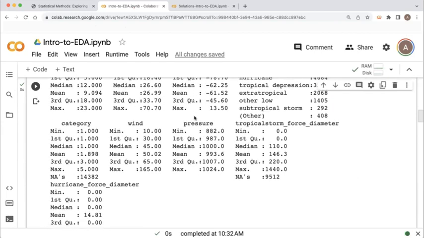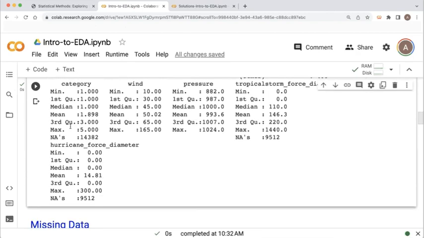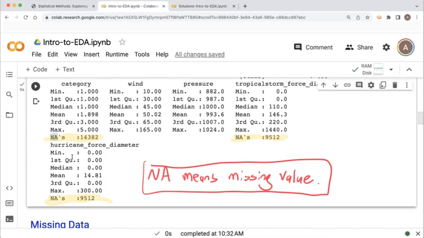You can look through the summary of all of these, and a couple of interesting things to point out are that there are some NAs for some of these variables, and others don't have any NAs. An NA in R means missing value.